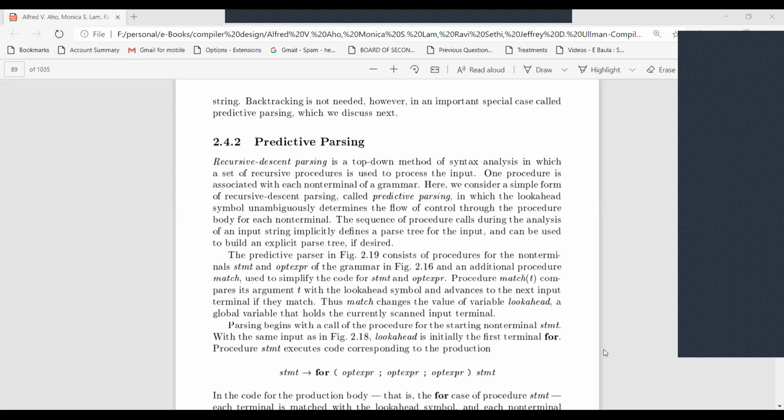So if we can understand this from the Aho and Ullman book, that will be easier for you. You can also refer to this book for your syllabus studies, because it is very popular and mostly used by undergrad students.